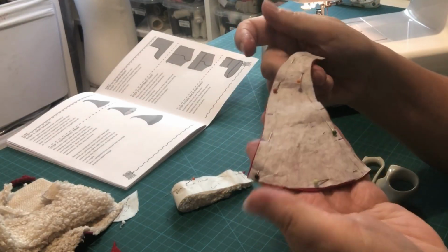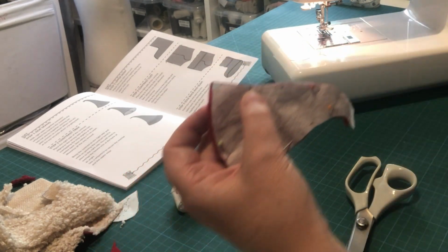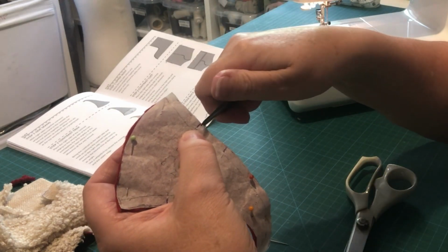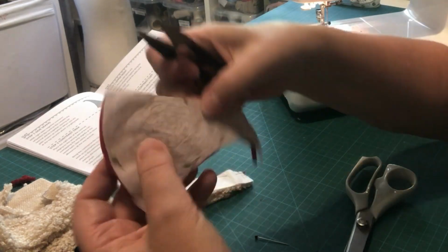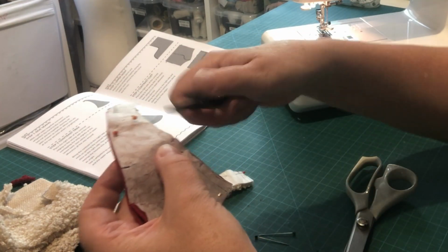Okay, so let's get our two hat pieces. We've got right sides together anyway, and let's just notice where the notches are. So I want you to cut into the notches as far as the seam allowance depth, your 1/4 inch. And this is something I learned from doing Florin's hat. So we've got two on either side, and this is for Pere's ears to stick out of.